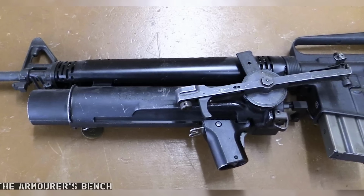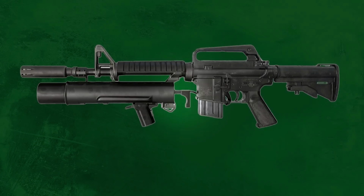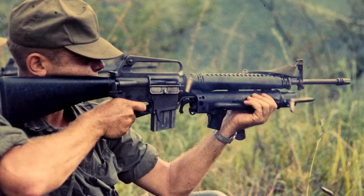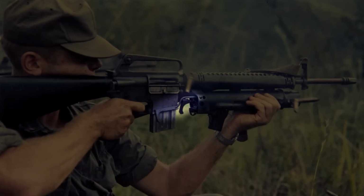It was a complicated weapon to disassemble. The leaf sight was mounted awkwardly to the left side and it got hung up on trees and vines. It used an awkward plunger to manually cock the hammer. The plunger is difficult to reach and requires something like 30 pounds of force in order to cock. And then there's the long, awkward bent rod that wraps around the magazine and acts as the trigger.